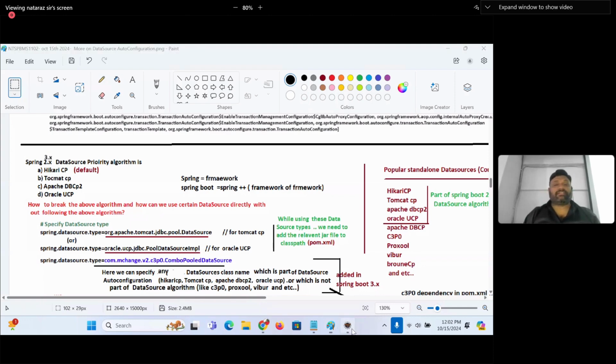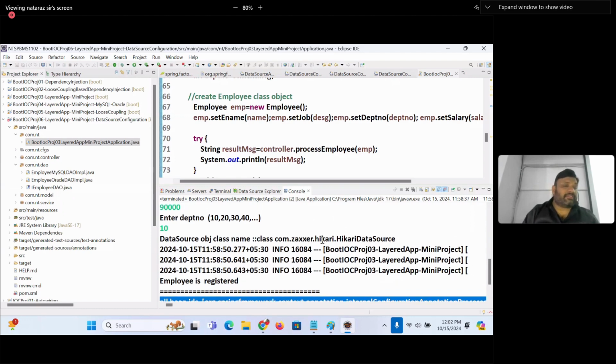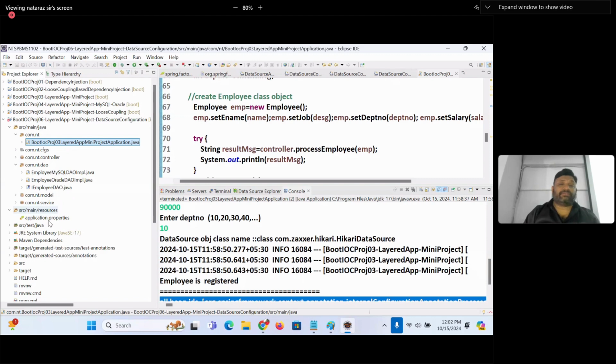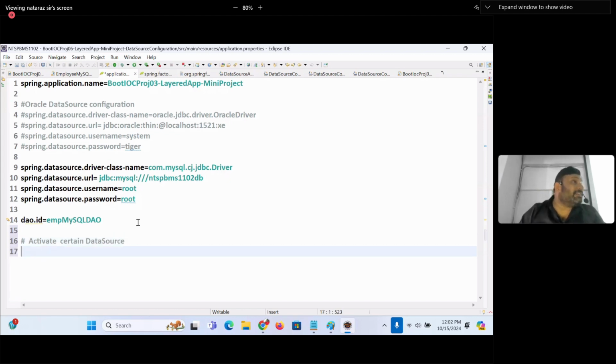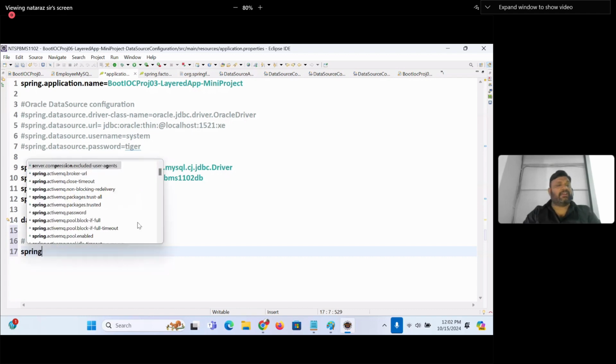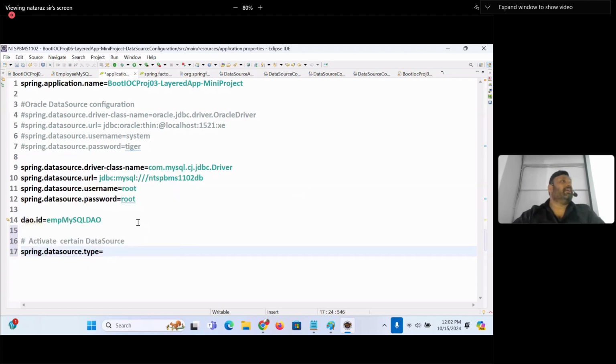Let's try this. Right now, I have not mentioned anything. When I run the application, by default it is coming with what, guys? HikariCP is working or not? So now I am going to this place. Activate a certain data source. spring.datasource.type is equal to, you have to mention the data source class name.